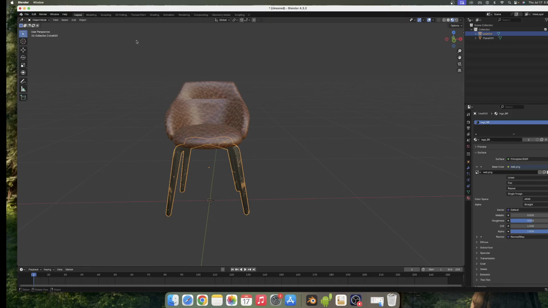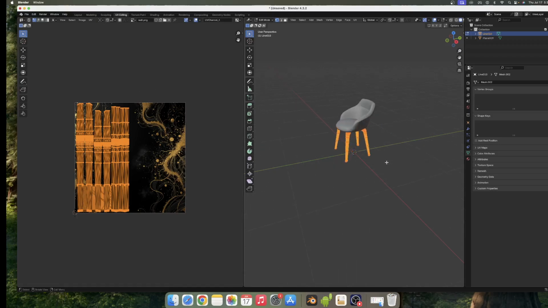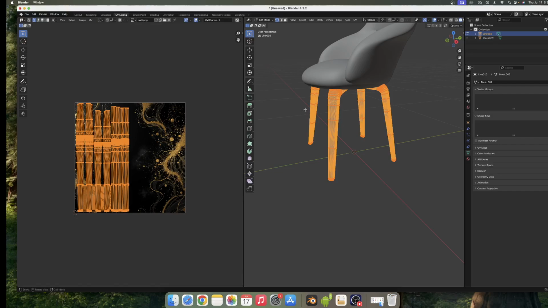I'm going to go over into UV editing, and this is my texture for my legs here. You see here's my legs unwrapped right here. To select this and make this turn orange, in case you're wondering, all I did was press the letter A and it selected everything for me. So this is what you see over here in this area.